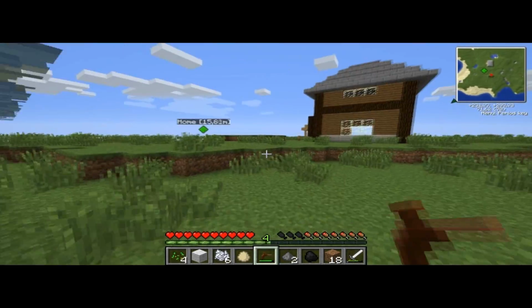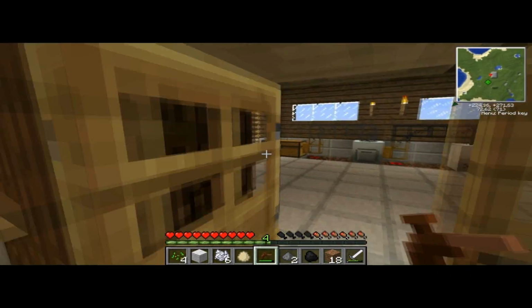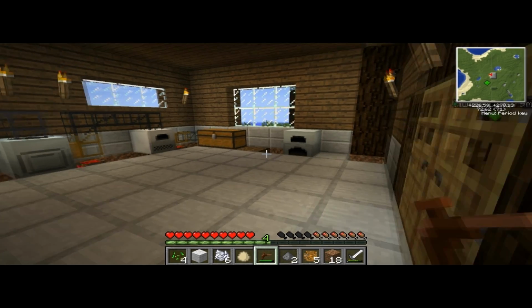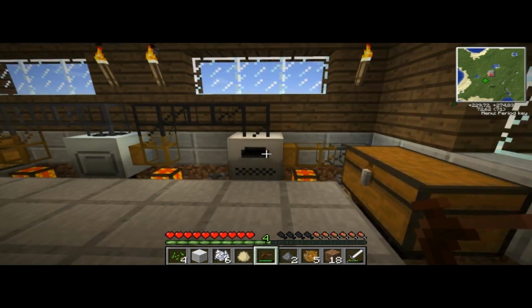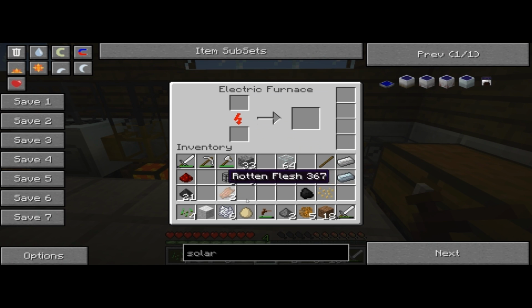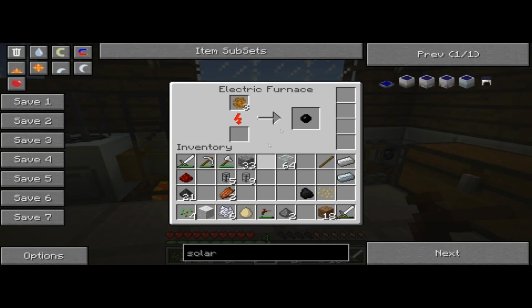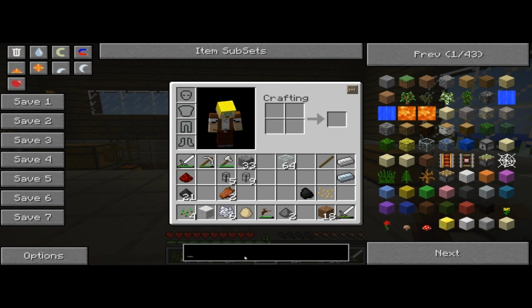Thank you very much. Now, what I said earlier about sticky resin, you can use an extractor to extract the sticky resin. Then you get 3 rubber balls for 1 sticky resin. But seeing as we don't really have an extractor right now and we don't have the resources to build one, we just need to use a regular furnace. So you just stick the resin in, and there you have it. It becomes rubber, and we'll just let it pump through there. We need a lot more than just 3 or 4 rubber balls, because I'm just going to show you real quick and then I'm going to end the episode.